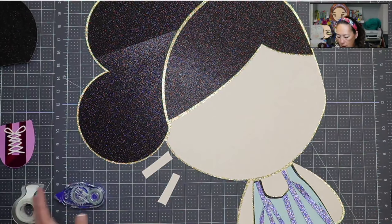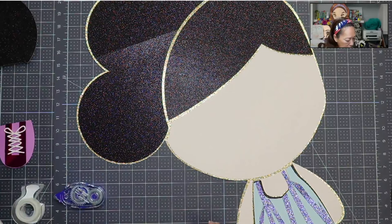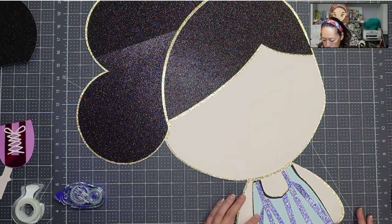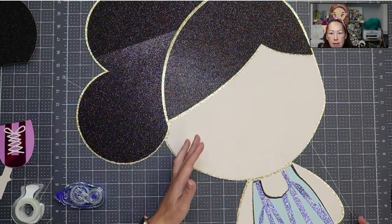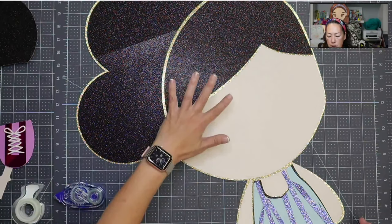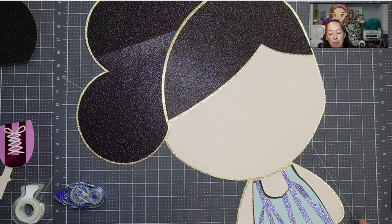Let's do the hair and let's do the face and then we'll get to that part. So right now, we're really gonna be doing this in just the top half. The bottom half is super easy. It's gonna be the same process. So I'm not gonna finish it, but we're gonna finish the top half and then I'm gonna show you how to do the foam board. And then we'll be done. So, all right, let's get started.